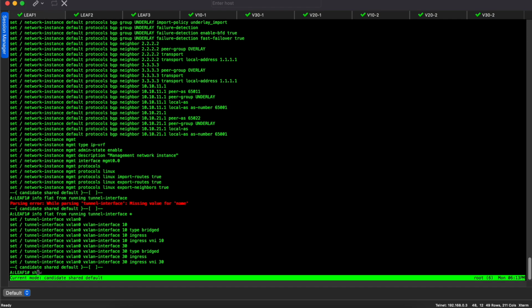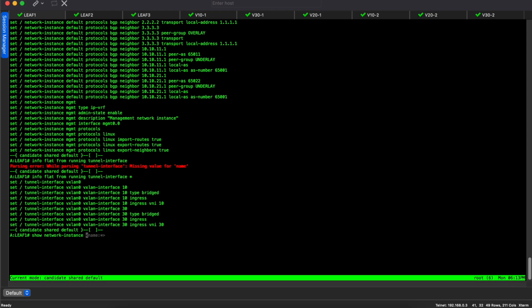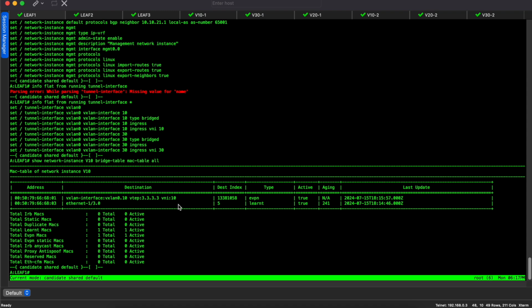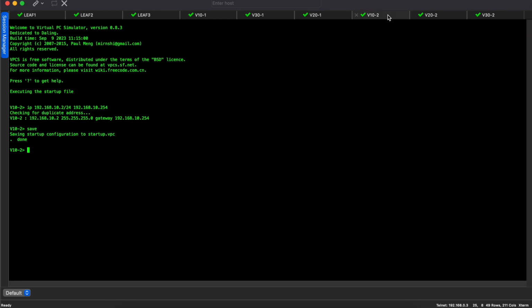We can check the bridge table on each network instance and see what is happening there. We'll have the MAC address belonging to the host in VNI 10, which is this one.